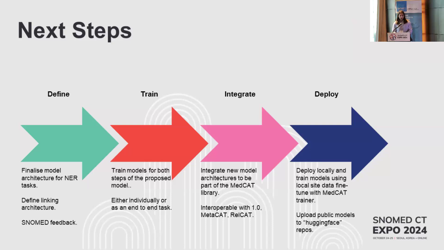These are our next steps. None of this model architecture is finalized — we've done early work but we want to finalize the NER model, define what our linker will look like, and get some feedback. Then we can start training the models. We can train the NER and the linker as an end-to-end task or do them individually for a more modular approach. We want to integrate the new model architectures into the MedCAT library, still working with MetaCAT and RALCAT. We want to deploy locally, fine-tune with the MedCAT trainer, and potentially upload models using publicly available data to HuggingFace repos — a more standardized library that people use around the world.